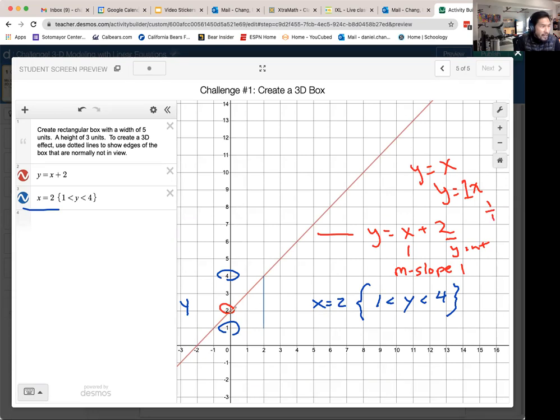So that means I go right 1, up 1, right 1, up 1, right 1, up 1. Okay? The slope is the measure of how steep a line is, which is how vertical it is for every unit of horizontal. So it goes 1 unit vertical for every 1 unit to the right horizontally. That's your slope.